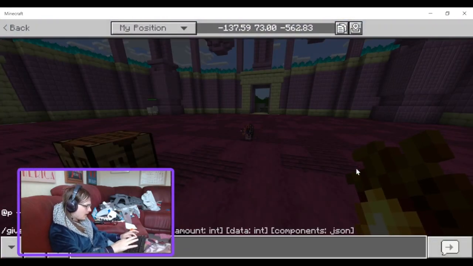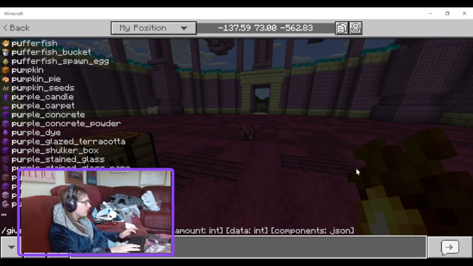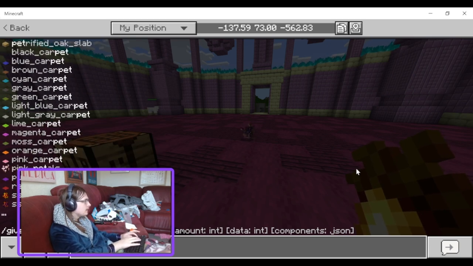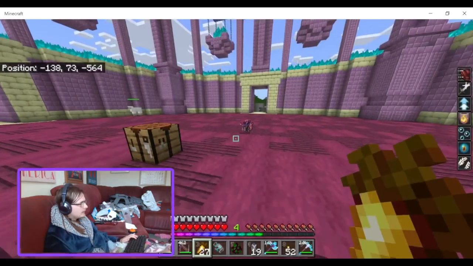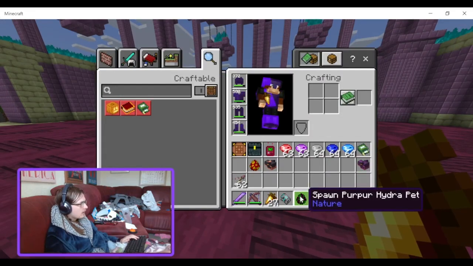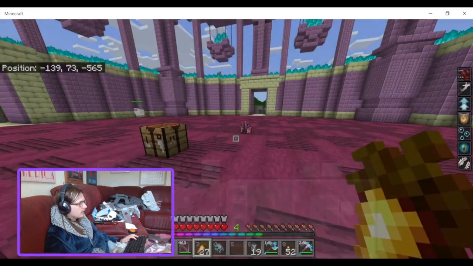Give XP, purple. What's happening, pet? So fire, then it's mega purple. 1, 2, 3, paper. We got the paper hydra.